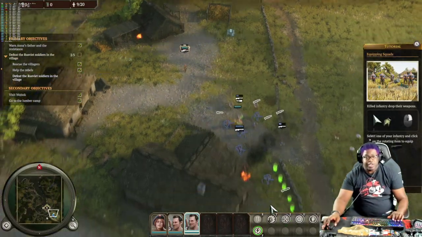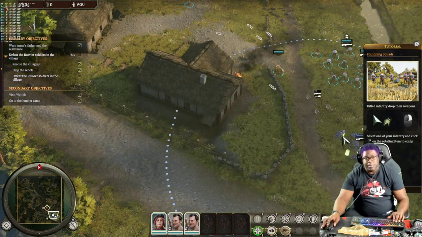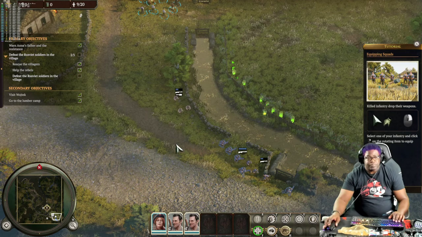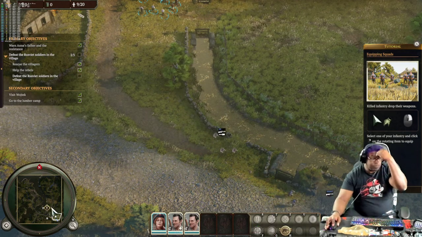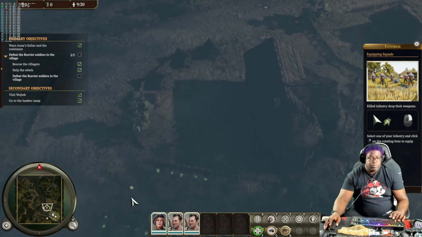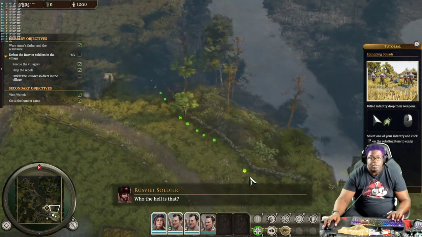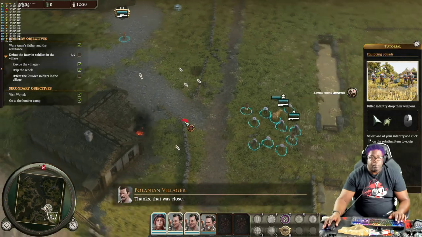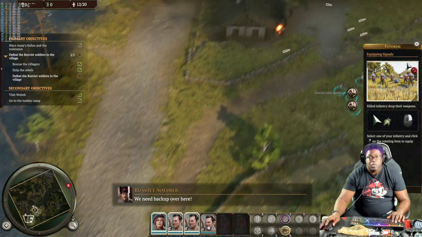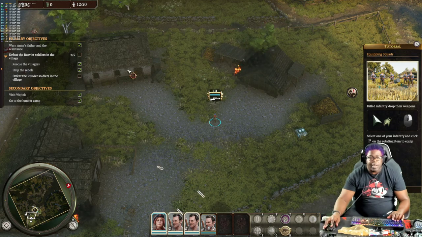Okay. So now we got... Do we have a new squad? How can I help? I thought they would've stuck with us. Okay, so... You're the best, Wojtek. Who the hell is that? Let's get reinforcements! Thanks. That was close. It isn't over, come on! We need backup over here! Get them! Alright. Let's group everybody.